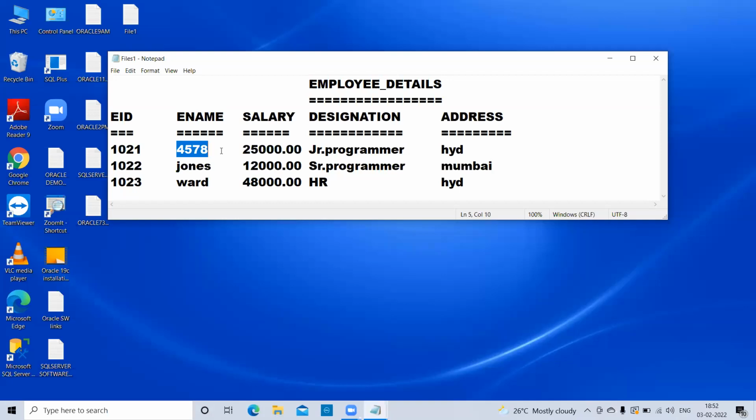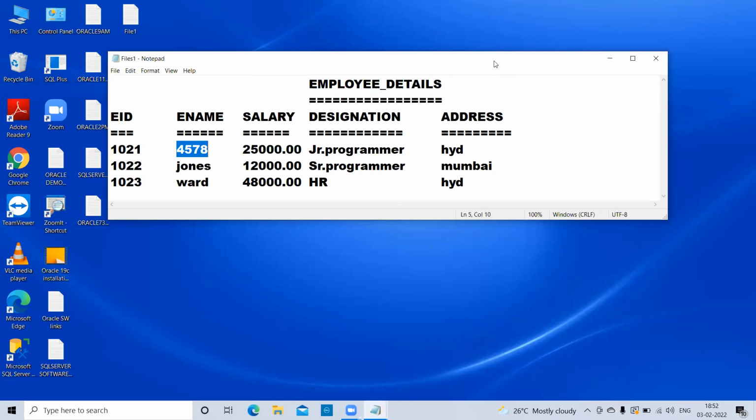Wrong. That means under the string name column, are you storing a number? So then where is your data validating? Where is your data checking? It's not happening now. It was accepted. Okay, now it was accepted.